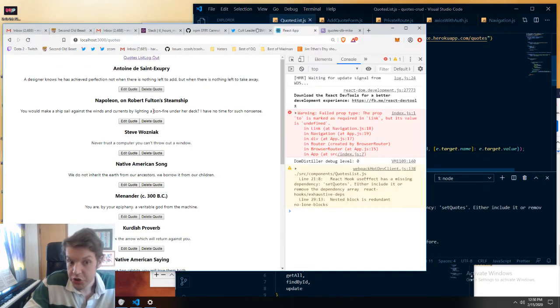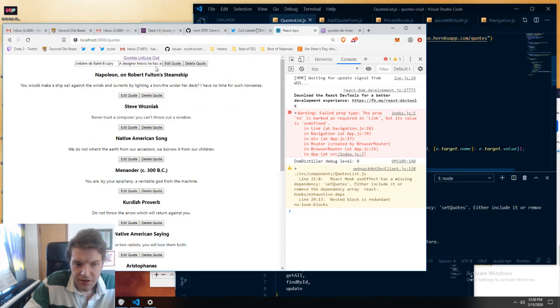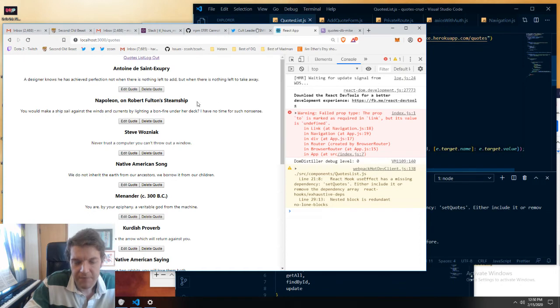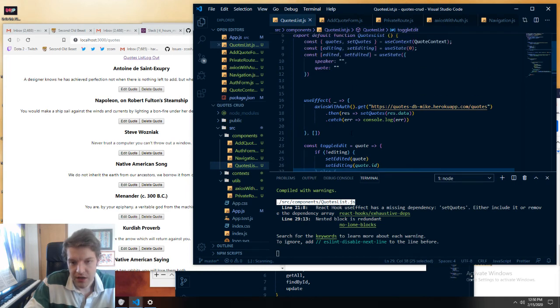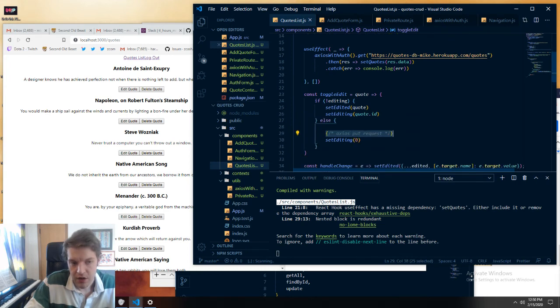Cool. Let's see. We should get an input now with this stuff pre-populated. It is. Great. I think if I do this, nothing will happen, right? Like it'll just go back to where it was. Yeah. All right. So right now we're not doing anything with the server. All we got to do is our put and reset our quote state in here, and we are all set.